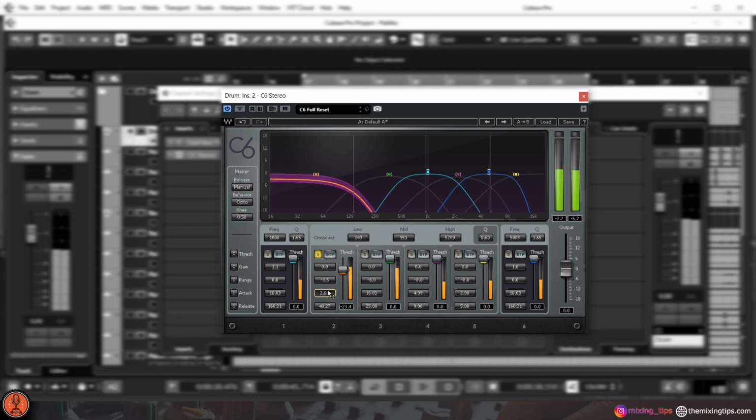Okay, I think that will be enough. Maybe a little bit more range to breathe more. The range from 130 Hz to 1K.